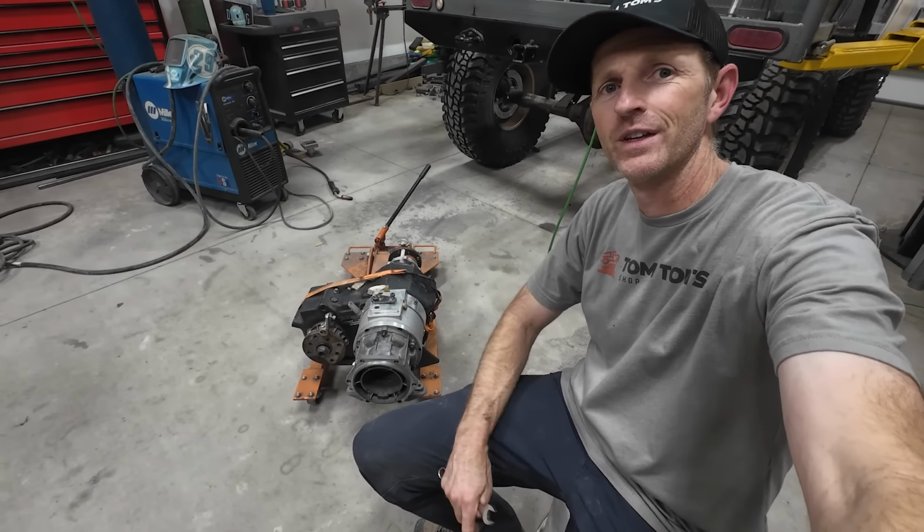Two and a half quarts is too much for it when it gets clocked up. It might puke fluid out of the breather hole here, but it'll probably just puke fluid until it reaches a nice happy level and then it'll stop. Okay, this is ready to go back in.